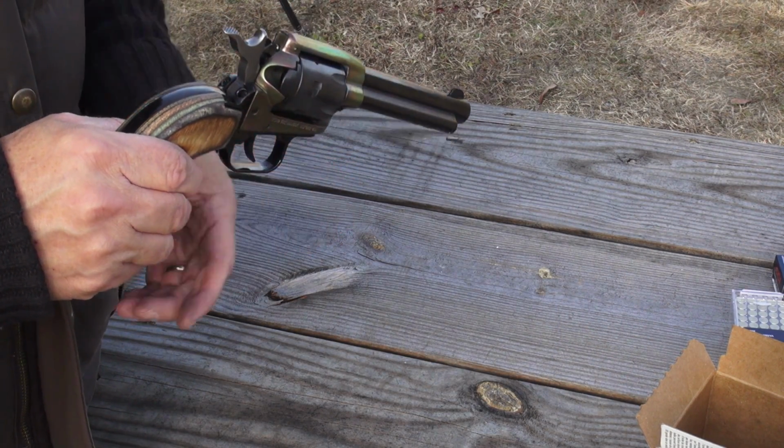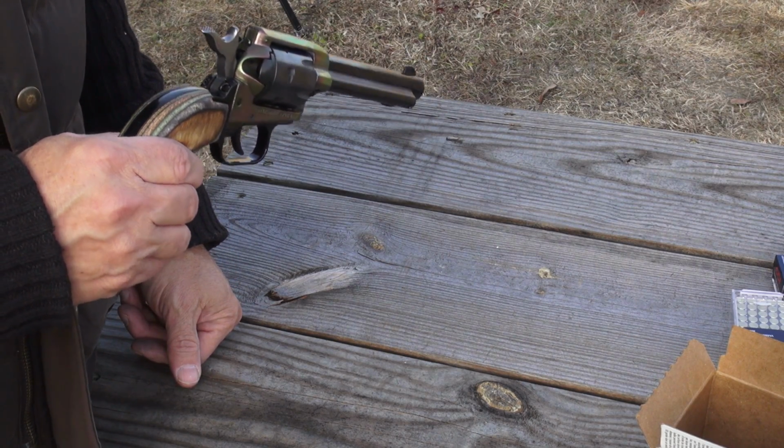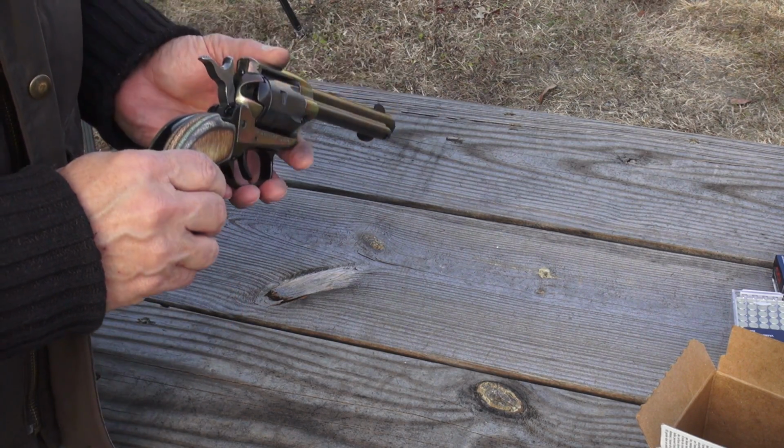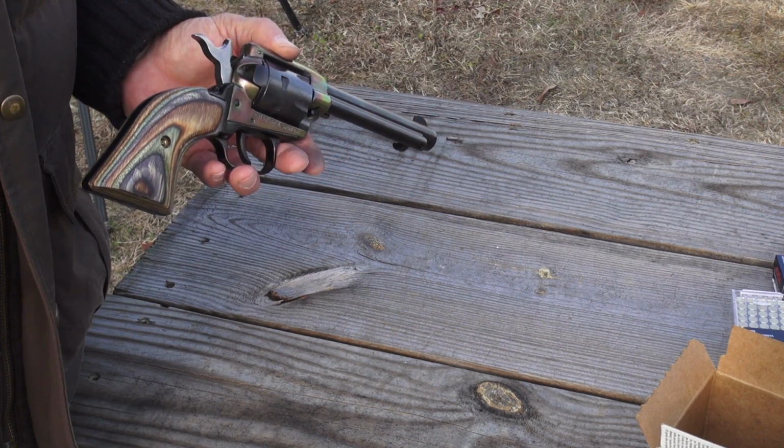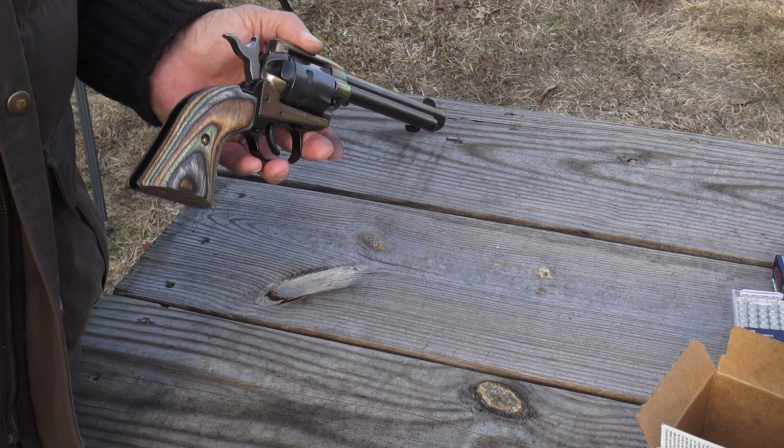So remember now, for each 6 rounds you shoot, you've got to go through that process. This is not the gun you want to bring when you just want to light up the range. This is the one when you just want to sort of take it slow and have a good time.